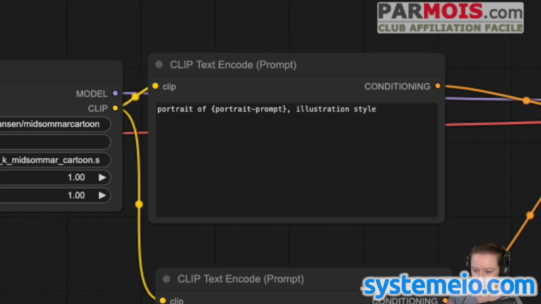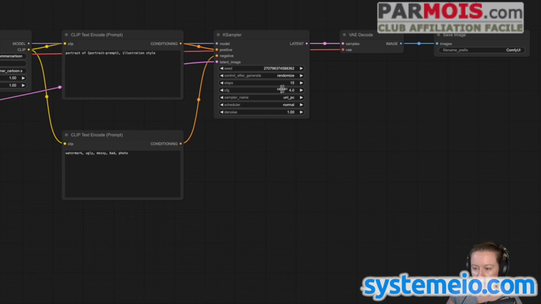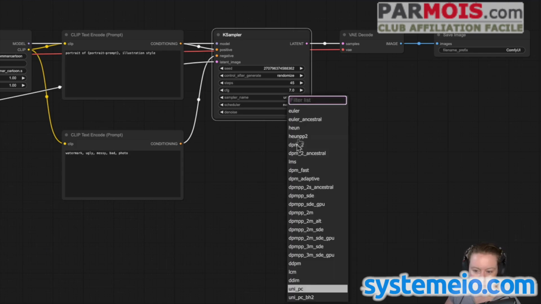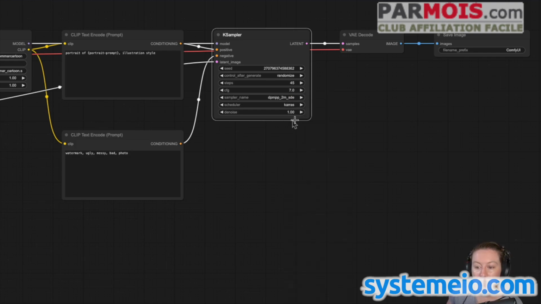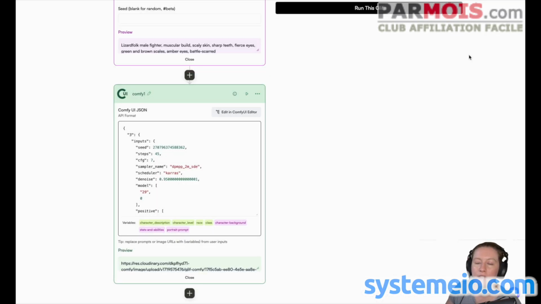We're almost done with Comfy UI. There are a few KSampler fields I'm going to adjust based entirely on personal preference. I'm going to increase the step count to 45 and the CFG to 7. I find that style transfers more fully at a higher CFG. I'm also going to change the sampler and scheduler to one with higher fidelity results. You can see that right here. And lastly, I'm going to add noise just a tiny bit because I just find the overall results are slightly improved. Now the Comfy UI node is totally set to generate a corresponding character portrait.